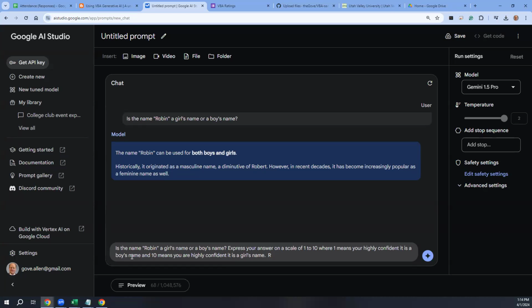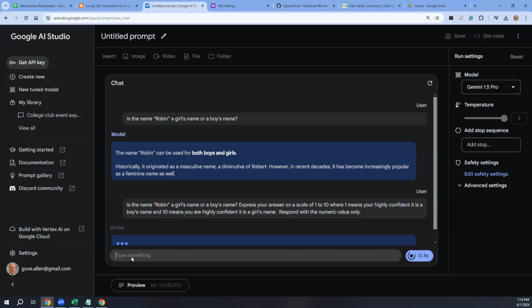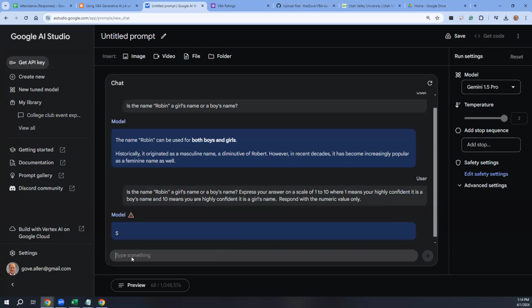Respond with only a numeric value. Five. Good. That's what it says. That's right. It doesn't know. It could go either way. I'm liking this a little bit better.